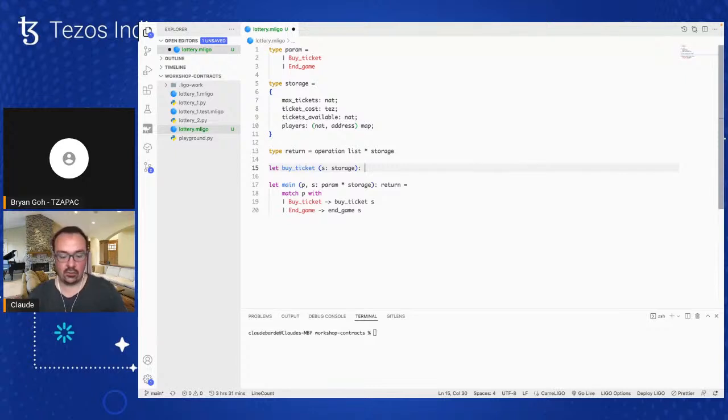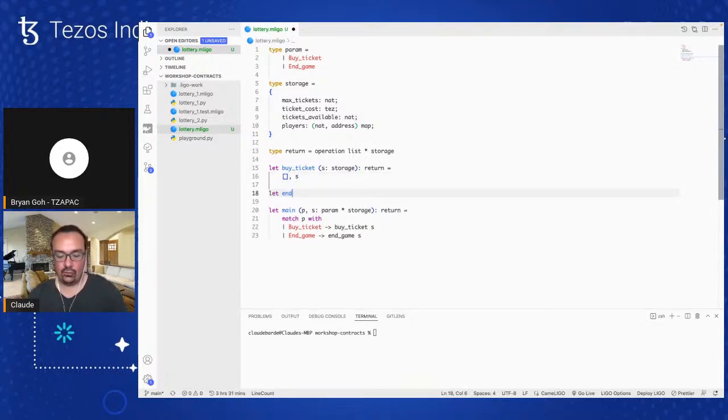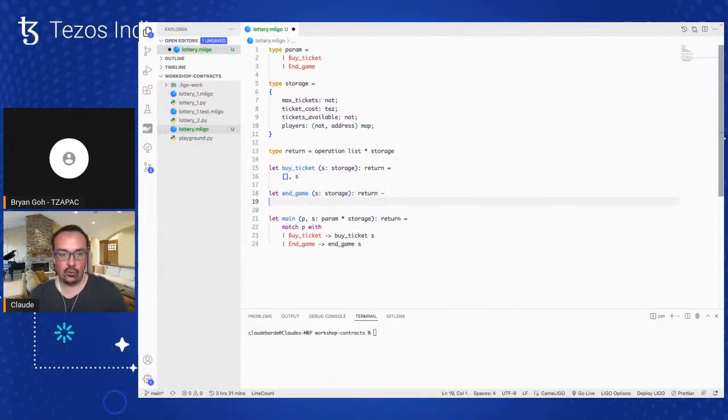And as I just explained, we have to return a value of type return. In general, what I do, but it's just a personal choice, is I return an empty list and the storage, and then I write this one too. And then I'm going to compile it just to make sure that there's no problem with the typing of the storage and the parameter before I start writing the function, so I can pinpoint more easily where there is a problem before I write too much code.